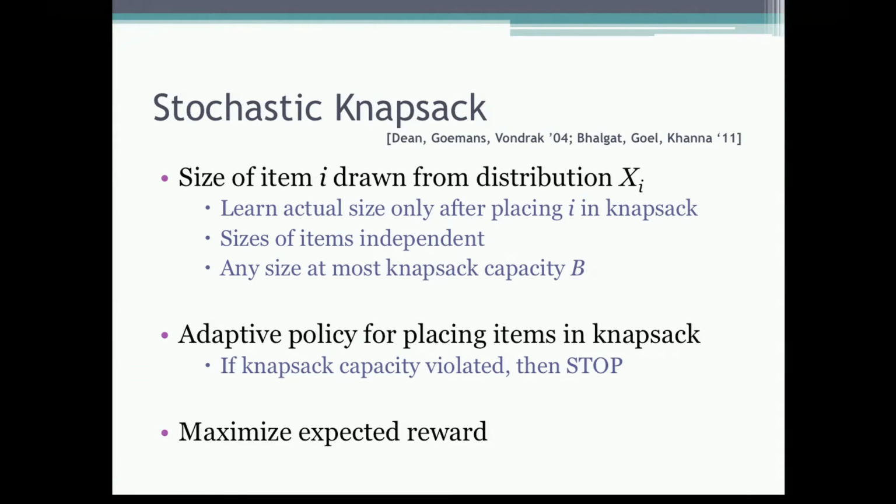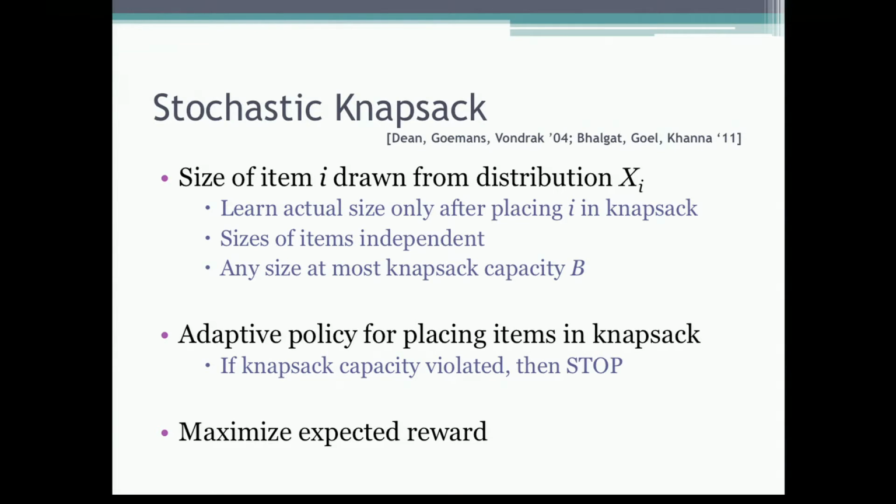In the scheduling context, you can think you have a time horizon, a time interval of length t, and you want to schedule jobs in that time interval. Now you want a policy for placing the items in the knapsack, maximizing the expected reward. An adaptive policy will place an item, it takes some size and gives you some reward. Then depending on how much size it took, you could decide to place some other item next, and so on. The policy has to stop when the knapsack capacity is violated. When it places an item and it overflows the knapsack, it stops. And you maximize the expected reward. So again, you get a decision tree.